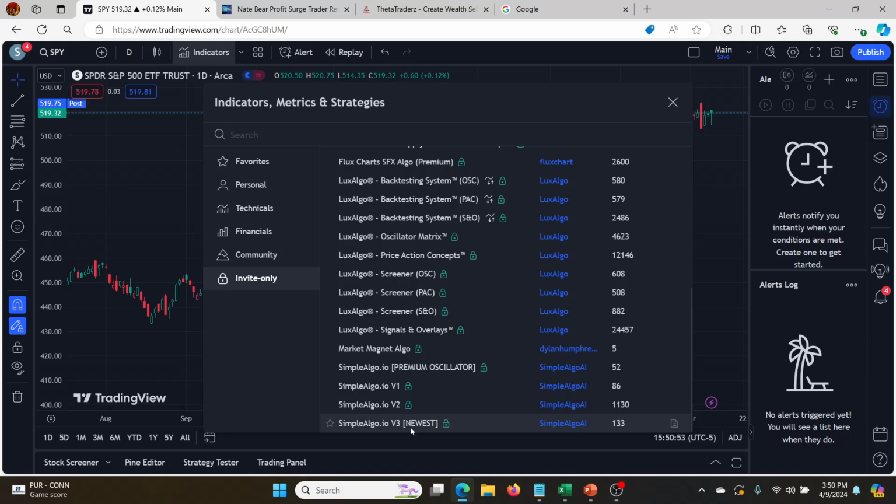I think this is sometimes a mistake. So with Algo Pro, for example, version 3 is actually more complex than it needs to be. And I prefer version 1.2 on Algo Pro. But on SimpleAlgo, since I'm new to this, I'm just going to have a look at SimpleAlgo version 3.